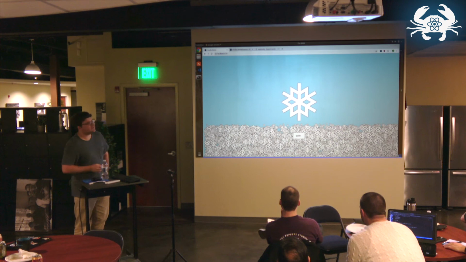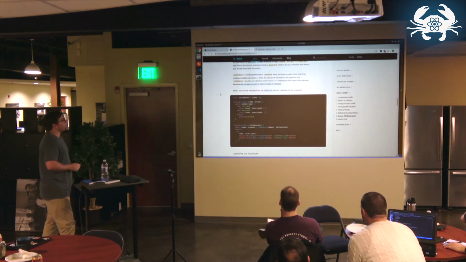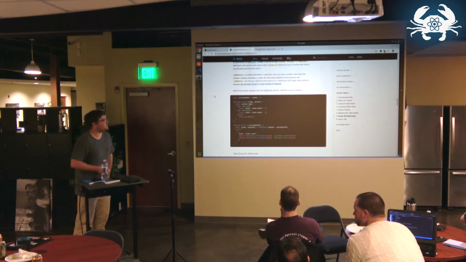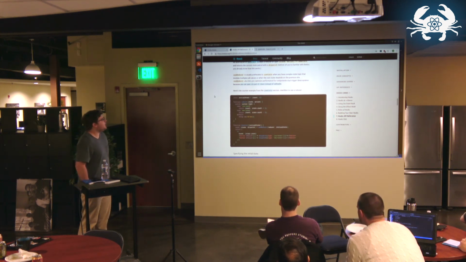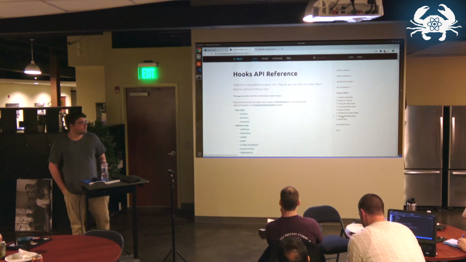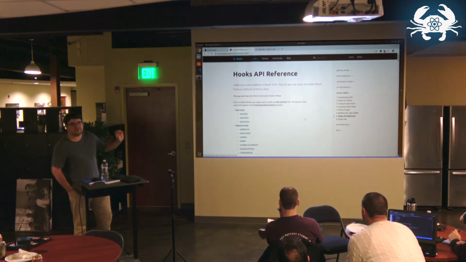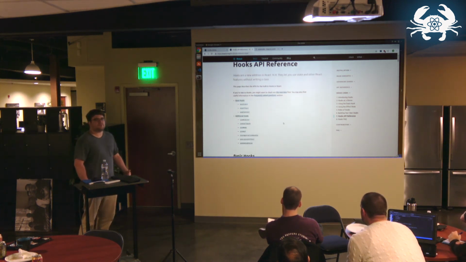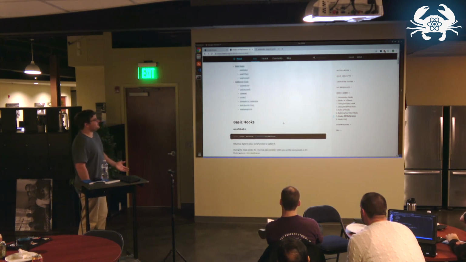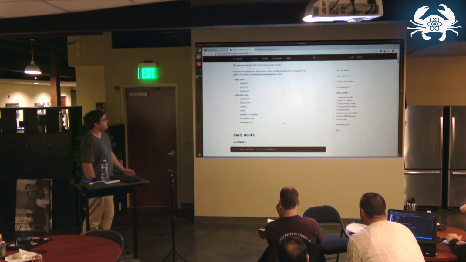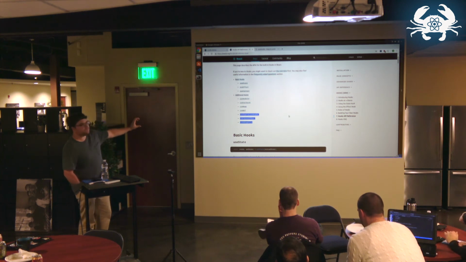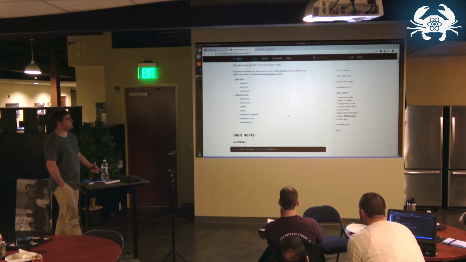So if we hop over to the hooks API reference, second tab, the React documentation is very, very good and thorough on this new hooks API. Rather than just jumping right into the API reference, they even start with an introduction of what these are and how they're going to help you. It's probably a little bit more in depth than what I just talked about, but there's a whole bunch of hooks that are built in, and then you can also create your custom hooks.